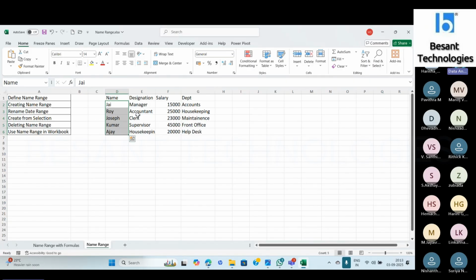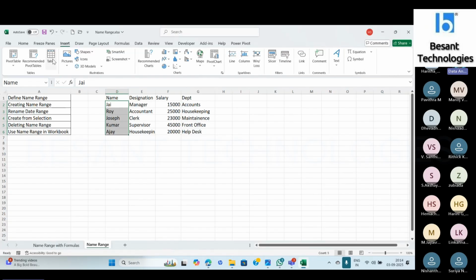That's one thing. Now, we may try this for the rest of them also. There are 2 to 3 ways of giving a new name. Just like inserting a table, there are 2 to 3 ways of doing it. One is a shortcut, Control T. Another is you go to the Insert tab and select Table.